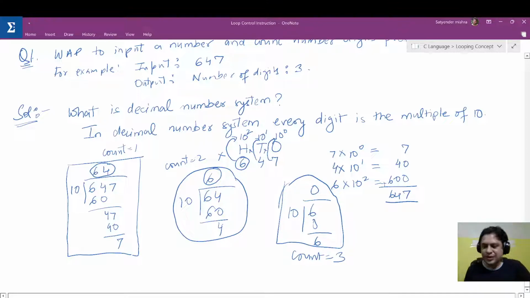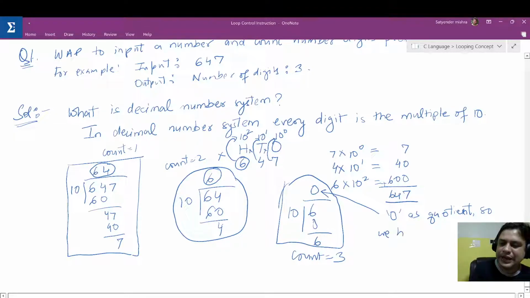And we have got 0 as the quotient. So we have to stop here.